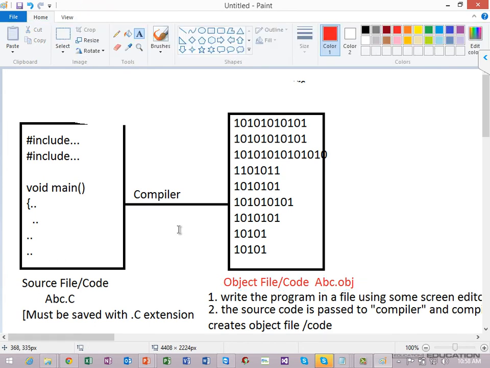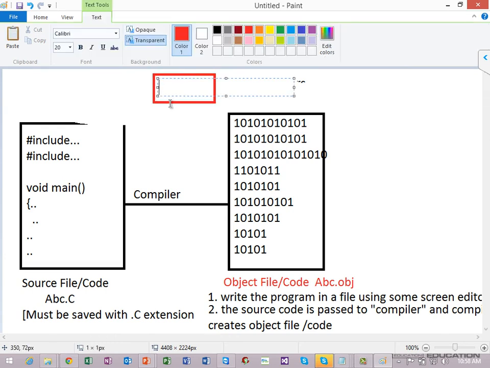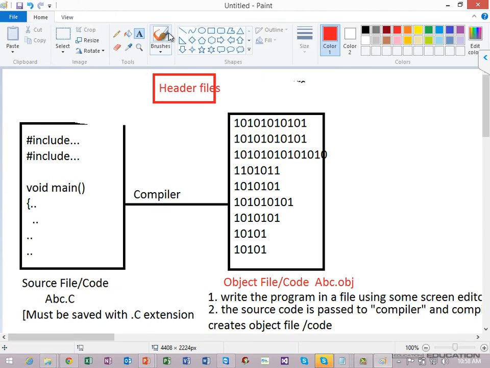While the compiler creates this file, it also includes the contents of header files in the object code, and this object code contains the machine readable code of the source text.